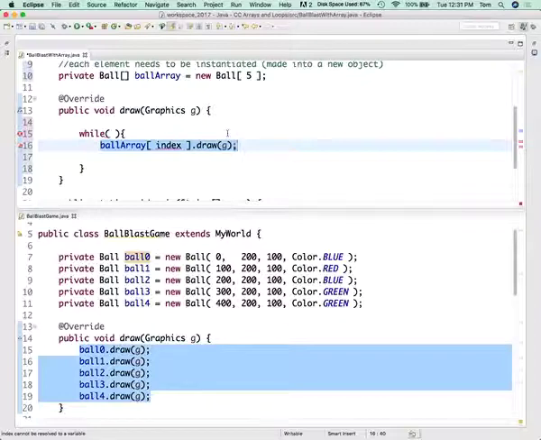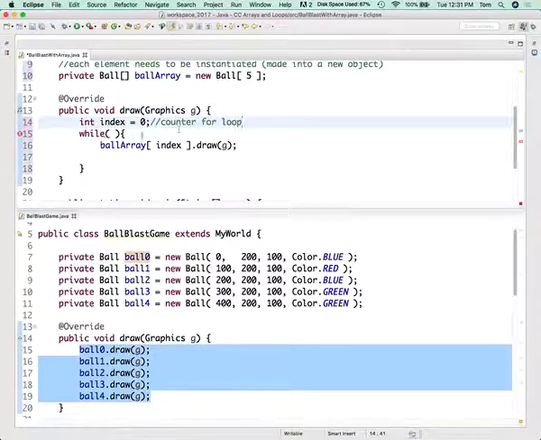and that means that we have to kind of fill in the other parts that go with this while loop, right? So the while loop, we're going to say, has an int variable that's going to be its counter for index, okay, called index. And what's the first value of index that I want to use? 0, okay? So counter for loop, okay? Then here we're saying take the ball array at that index, at 0 initially, and draw it, okay? What do I want to do with index after I draw that ball? Add 1 to it, so I want to increase index. I want to make index equal to whatever it was before plus 1.